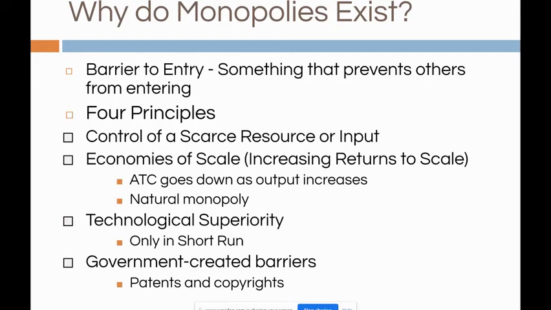Examples of natural monopoly would be the railroads or the phone companies or satellite companies. What happens is these companies, like we'll take satellite cable as our example. When DirecTV wanted to start what they were doing, they had to spend a ton of money upfront. We call it overhead costs. They spent a ton of money upfront to fire satellites into space and to build a big dish in Texas, where most of the dishes are, and the big satellite dishes, and they spent a ton of money for that.